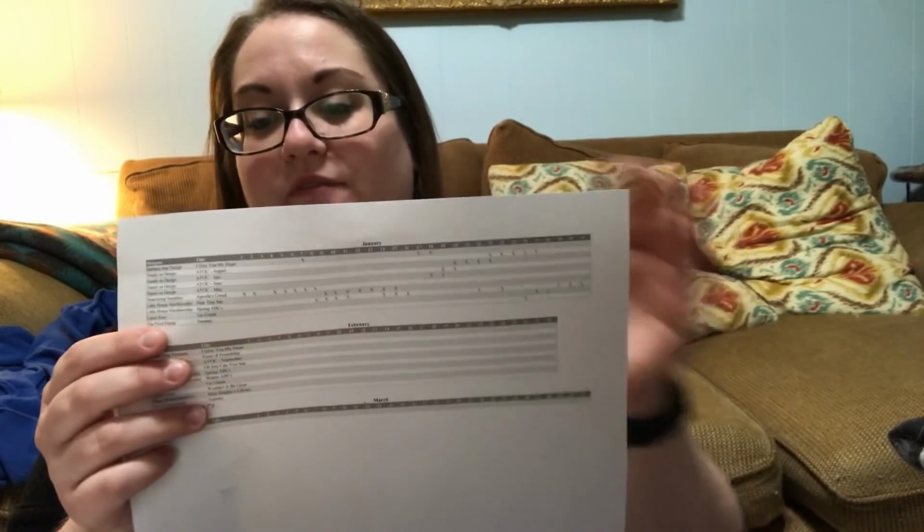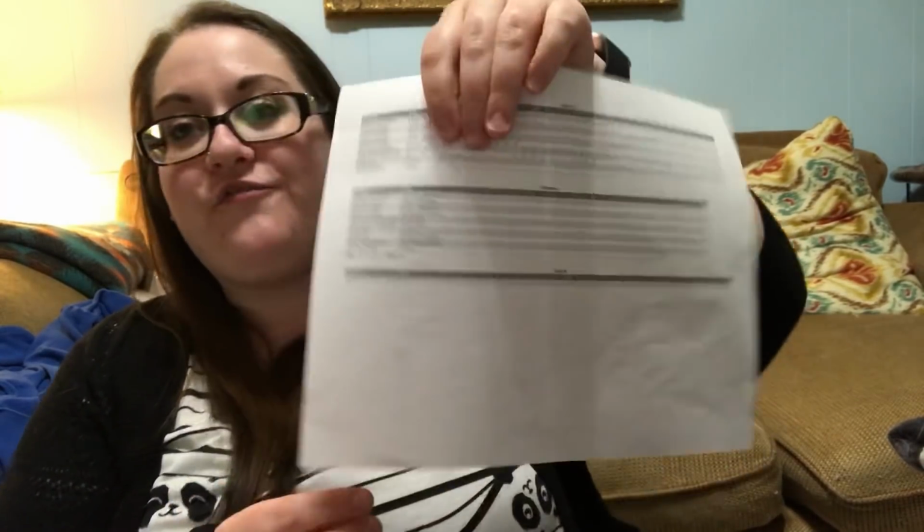So I just have January, I have designer and title, and then the days of the month. And then I've been putting an X on whatever day for whatever pattern I worked on it. So for some of them, it's really fun that I just worked on it until it was done. I can see how many days it took me to finish that project. So that's been really fun to see how fast I've also been stitching so far this year. And then also for February, I know that today is February 1st. Honestly, January was the longest month I've ever had at work, at least. But February, if you can see, I have some patterns already listed. So these are the ones that I would love to work on, start, and hopefully finish some in the month of February for this year.